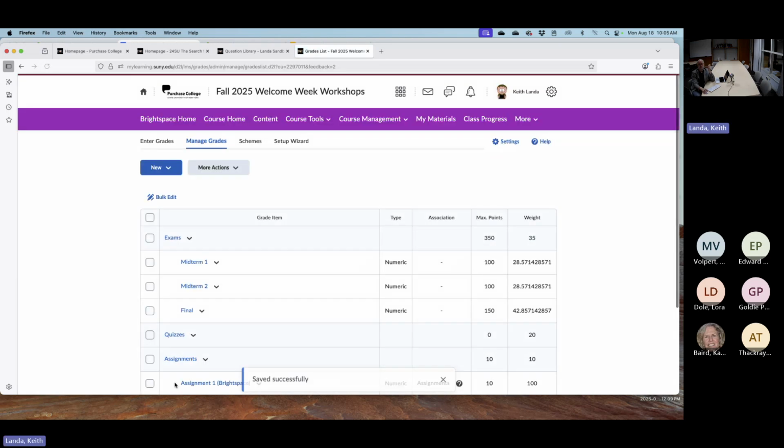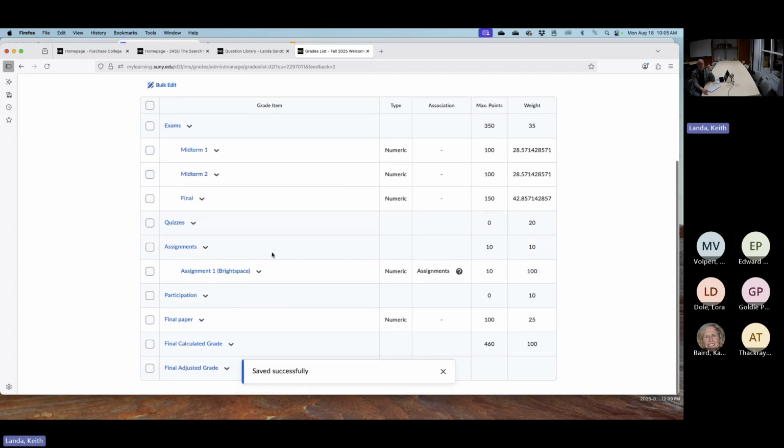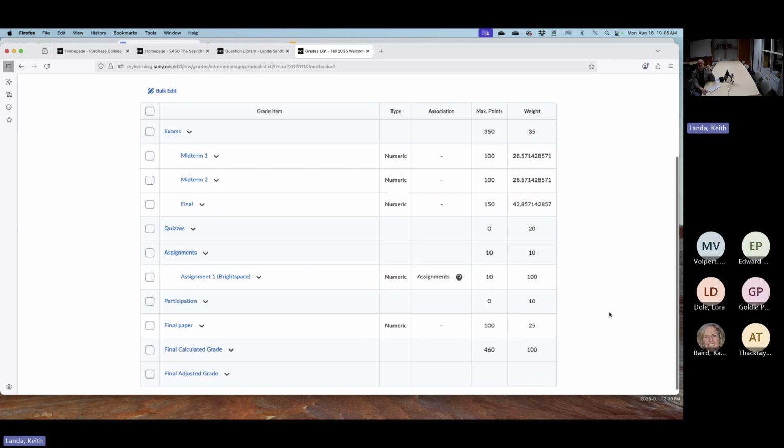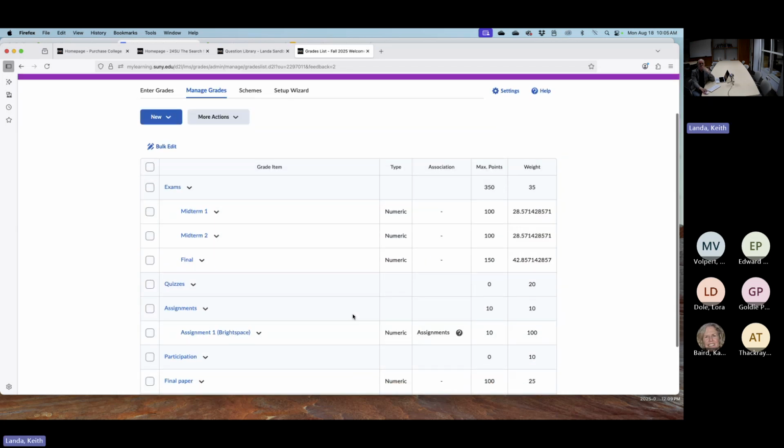Save and close, and it shows up where it's supposed to show up, and the weight on the final calculated grade is back at 100%, and so forth. So if you create quizzes in Brightspace, again, you would want to attach them to the gradebook the way I just did with the assignment.